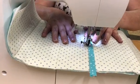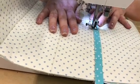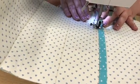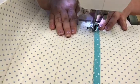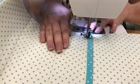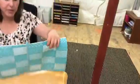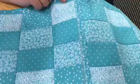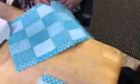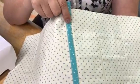And I need to concentrate so that I can actually see if I'm in line. I don't want to go off the rails and be all crooked here. This very nicely. Stitching it down. And now that part is finished. And you can see I have a nice decorative stitch on the front. And I could have used coordinating thread, but for this tutorial I'm actually just going to use what I have here in this cream colored. And this is what it looks like on the back. Just adds a little more decoration to it.